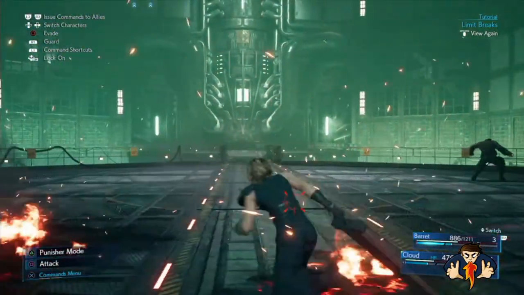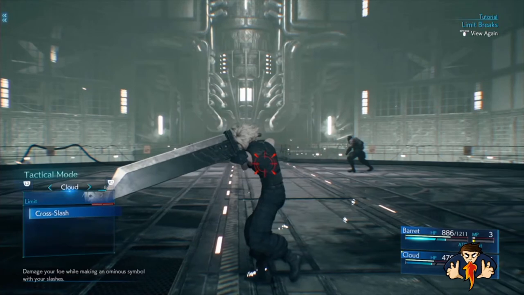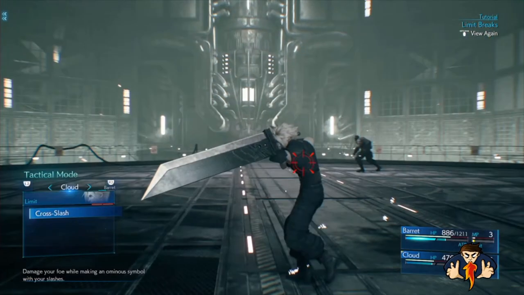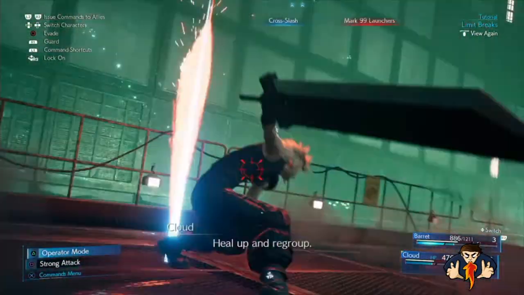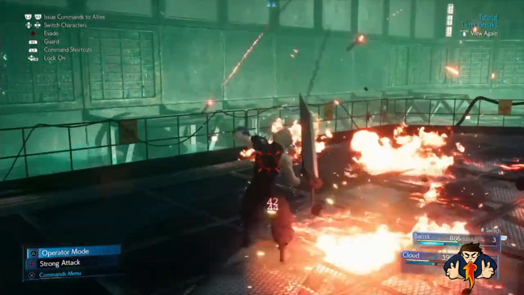No more playing nice. So your first chance at looking at a limit break. Now, the first limit break is actually not Braver, but it is Cross Slash. I really want to take out that field generator, but at the same time... You're on the clock. Heal up and regroup. Well, unfortunately, I activated it, and he's way up there, so that did a whole lot of nothing.